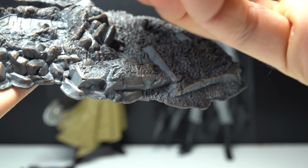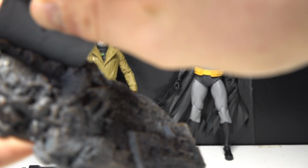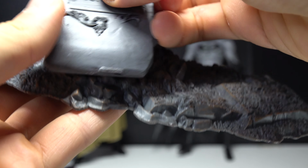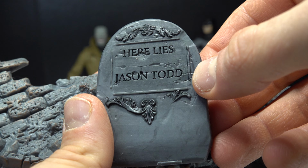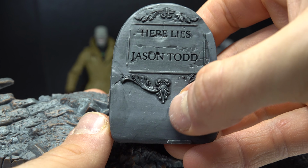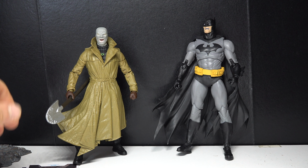But you can just put that in there. I don't know how it goes exactly, maybe this way? It doesn't really stay in there very well, unfortunately. Unless I figure out a way, but here lies Jason Todd. Sorry, Jay. Cool base. I like that we get them, but I never really use them.